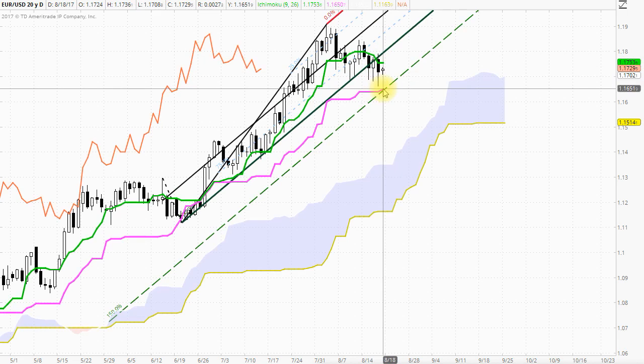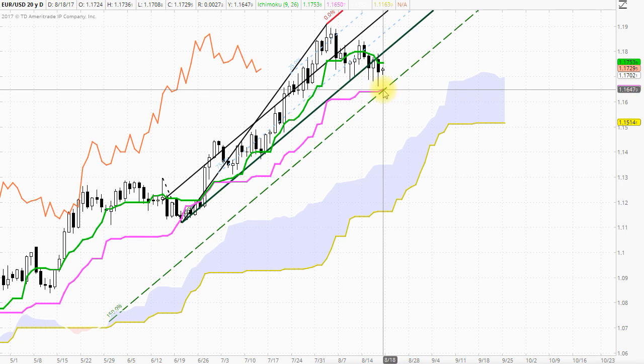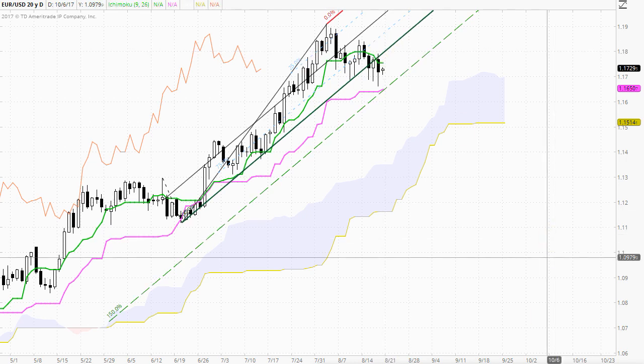If we look forward to the next day's trading, which is the candle developing, the Kijun-sen coincides with the lower warning line at roughly the 116.50 level. So it does strengthen the potential support around that level if the market does trade to there. If we see any attempted price appreciation, we do need to continue to monitor the lower pitchfork line here, which will be around the 118 level as an important area of resistance.